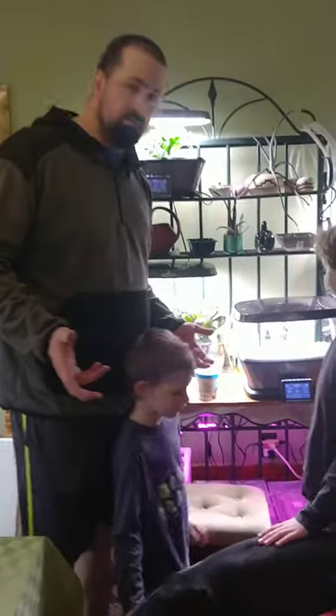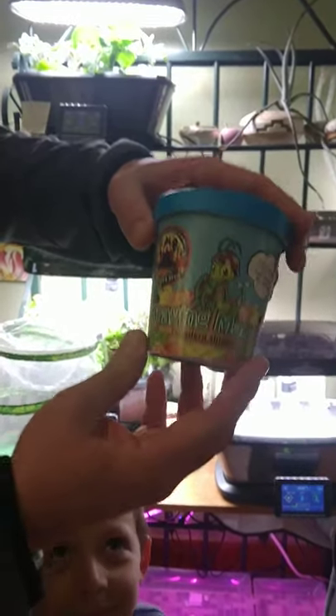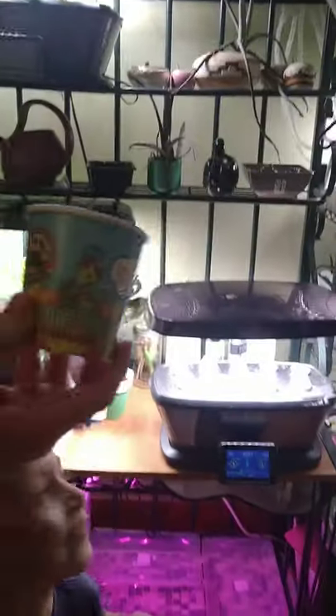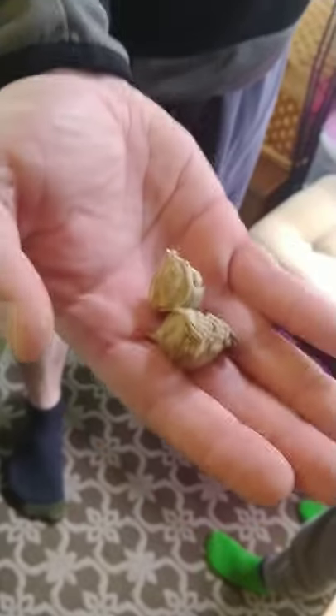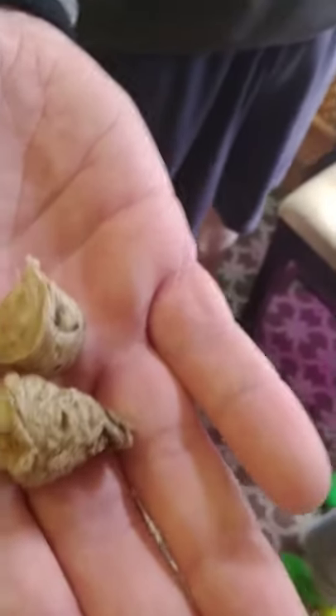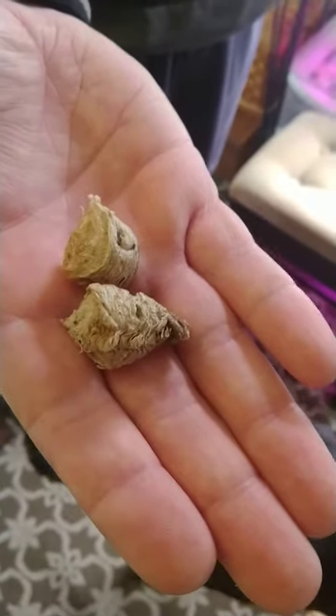Just like the mealworm video, Amazon Claws stopped by and dropped off some critters. What we have here looks like a yogurt cup, but it's definitely not yogurt — not Praying Mantis flavored yogurt either. What we have in here are these two little egg cases. You see how they look kind of like nothing and they're really, really super light? These are Praying Mantis egg cases. The technical term for them is — and I'm going to look at my notes for this — ootheca. We have two oothecae here and each one can have between 50 and 200 Praying Mantis eggs.